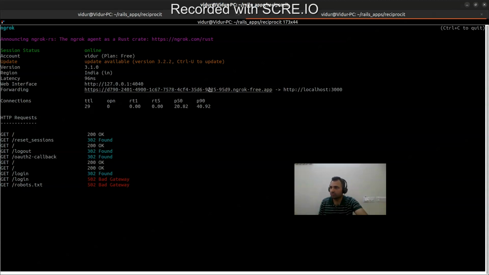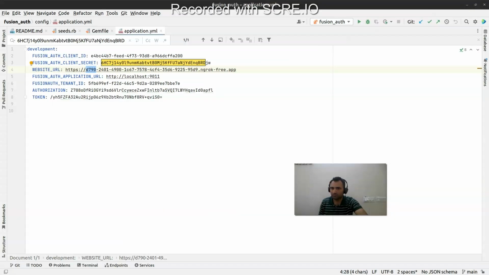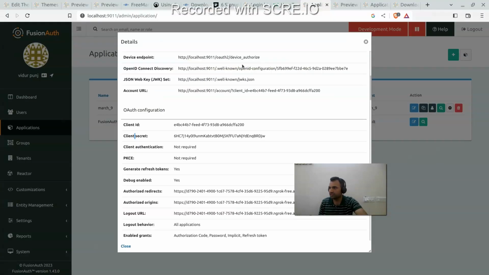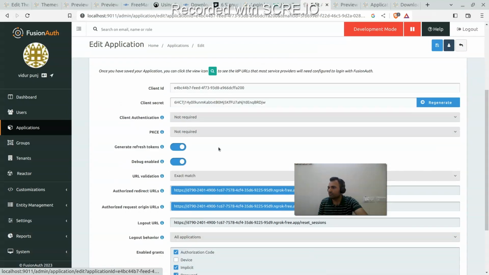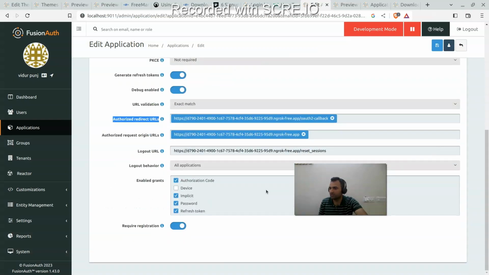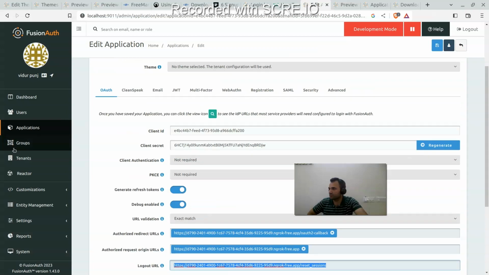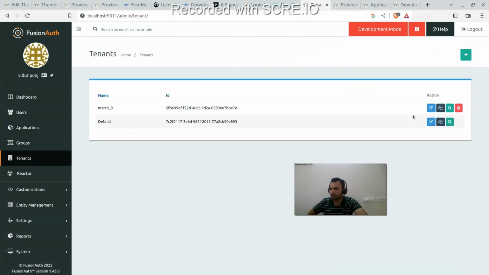So I have copied this URL and pasted it inside the FusionAuth here. Here, these are the URLs. This is the authorize request, this is the logout response URL, and this is the authorize request, and we were discussing the token ID.